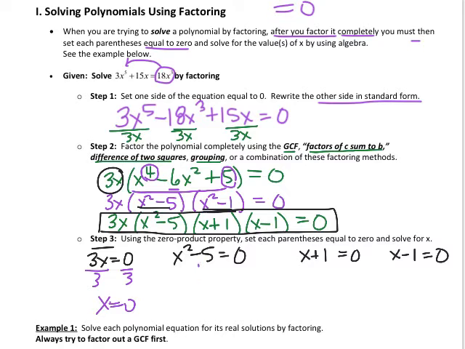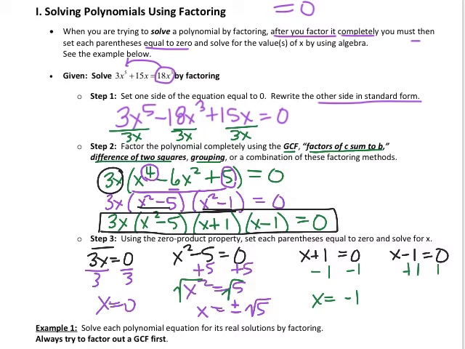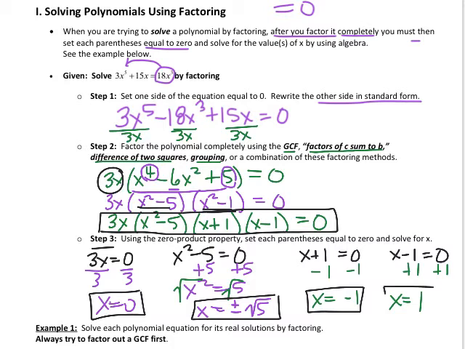And if I add 5 and add 5, then x squared equals 5, and therefore x equals plus or minus the square root of 5, because I'm going to take the square root of both sides, of course. And then if I subtract 1 and subtract 1, x is going to equal negative 1. And then, of course, if I add 1 to both sides for my last one, x is going to equal positive 1. So I literally have all of these as my solutions. So don't be surprised if you end up with multiple solutions to a problem.